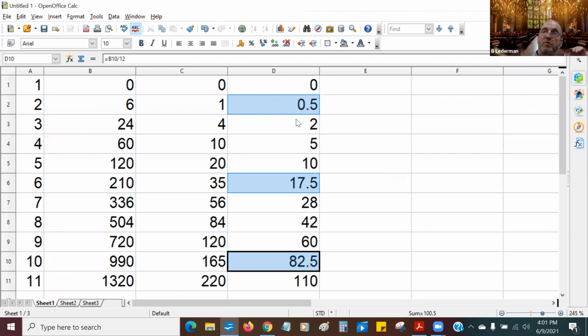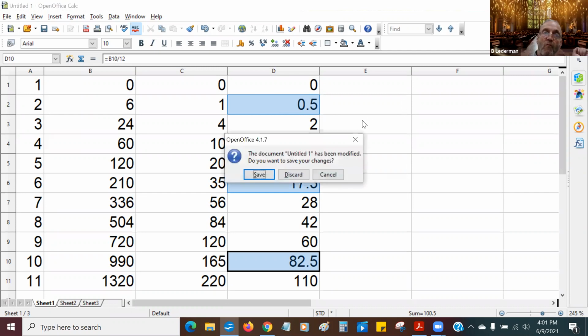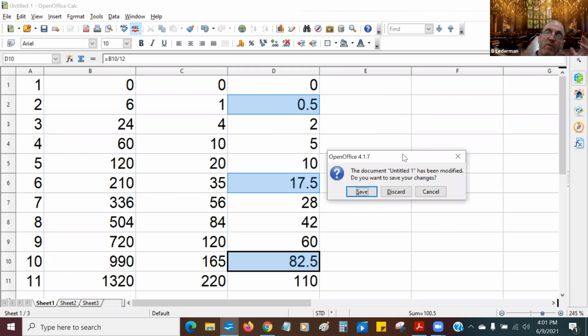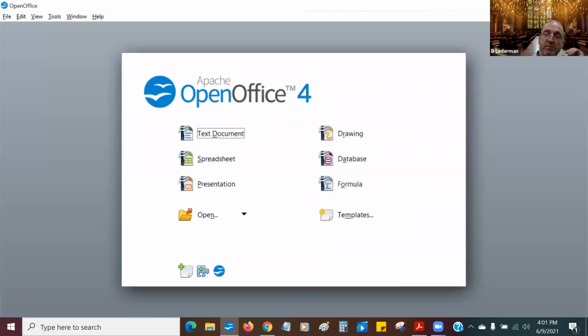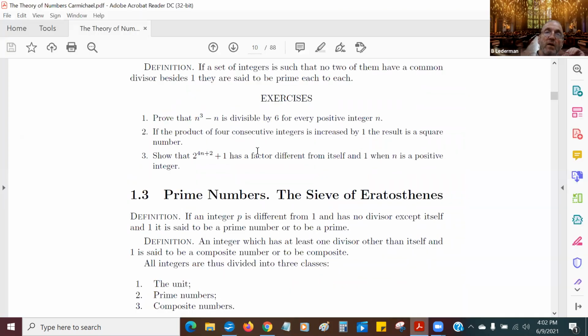Anyway, that's the counter side part. I'm going to discard this. We don't need it. I want to go on to the next problem. Again, I like to show you these things on the spreadsheet. Not that it's a proof, but it just gives you a sense of what's going on. Next, what's the next problem?